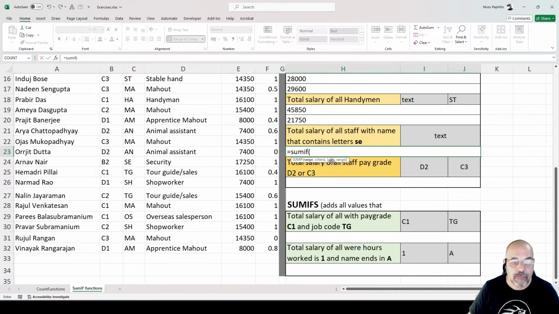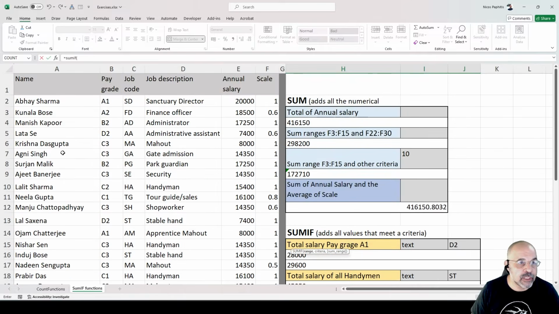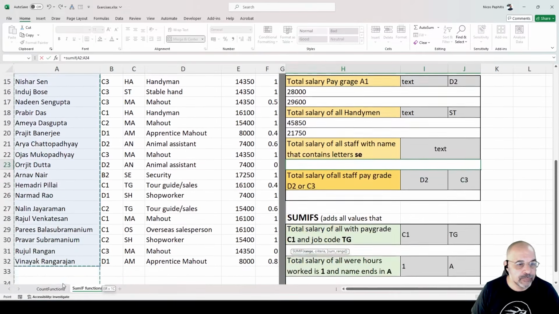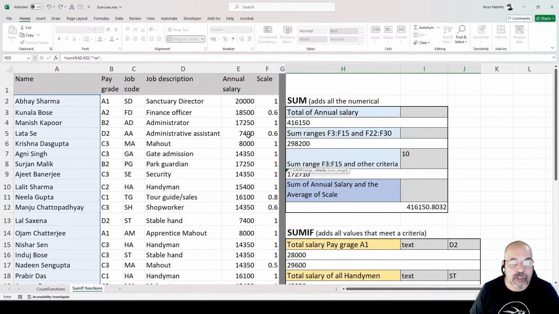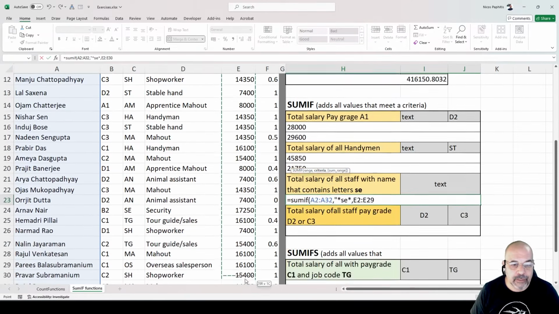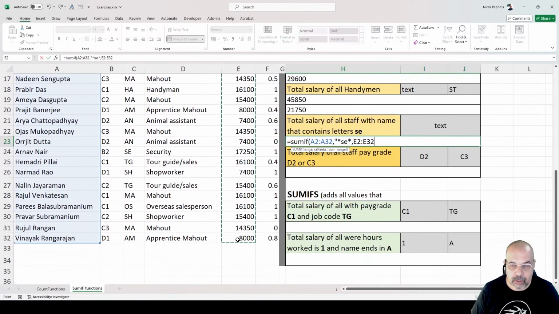So my criteria range is going to be the names, comma, my criteria is going to be wherever it contains the letters SE, anywhere: beginning, end, or middle. So I'm going to put an asterisk, SE, asterisk, comma, and my sum range again is going to be my annual salary. There we go. Close up brackets.